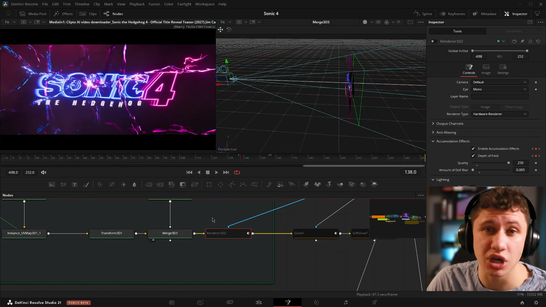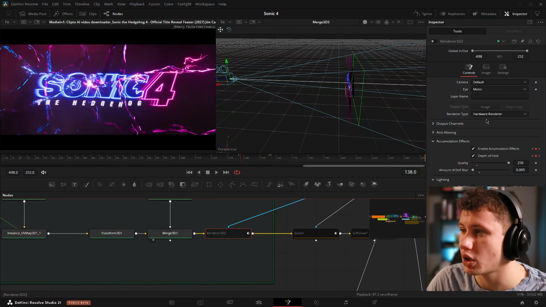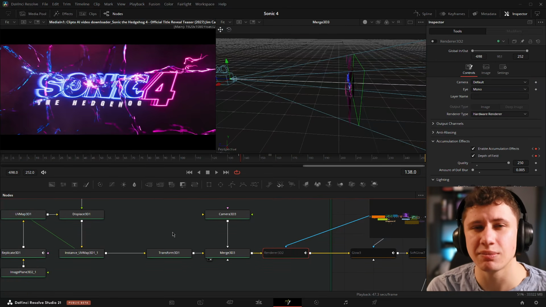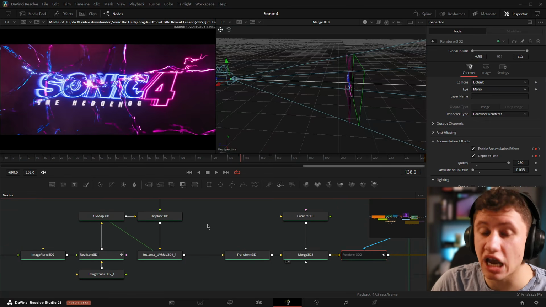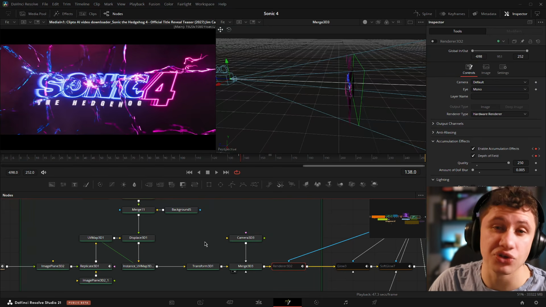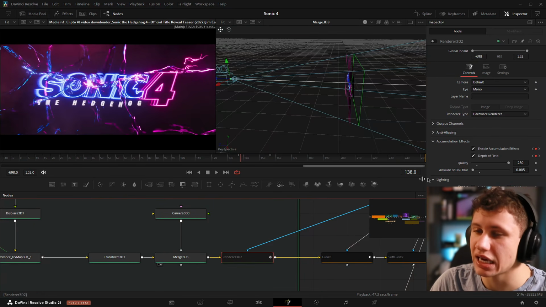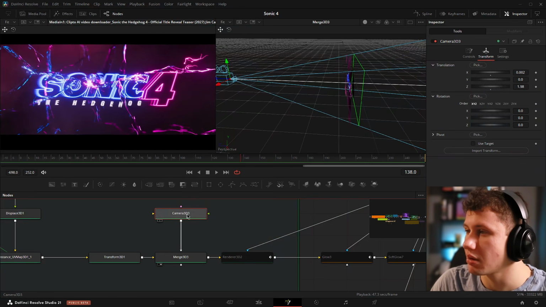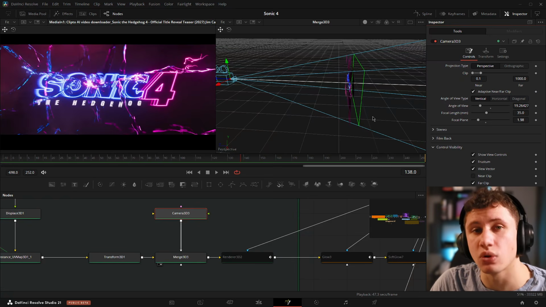And one of the other settings we are going to change with this renderer 3D node is changing our renderer type from software to hardware. The reason we're doing that is that sometimes with the software renderer, when it comes to rendering out the geometry and with some lighting effects of 3D objects, you'll end up with some weird kind of glitches and effects. So with our accumulation effects set up, I'm going to go into our camera 3D, and I'm going to go into the controls tab. Now you can see we have a tab down here called control visibility.